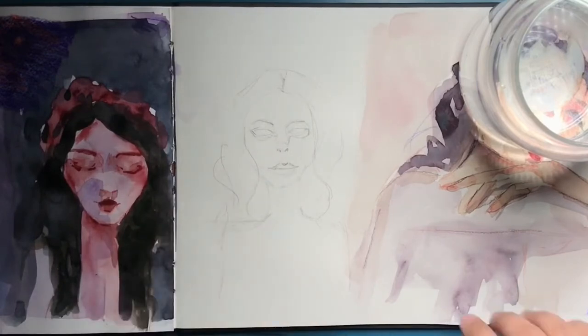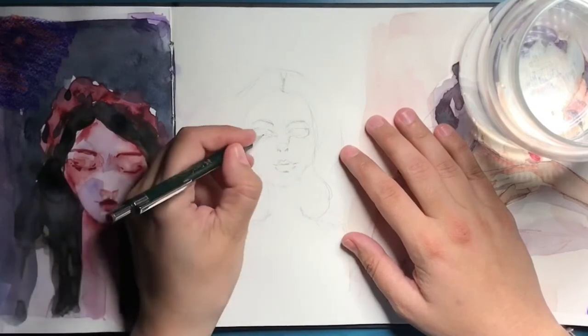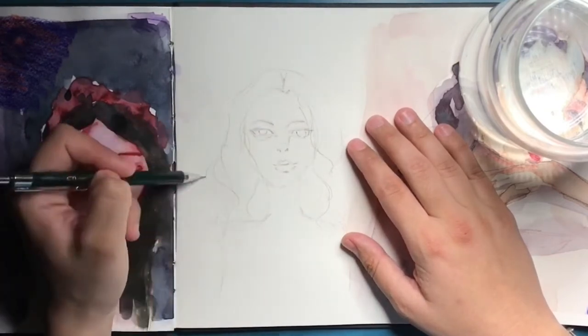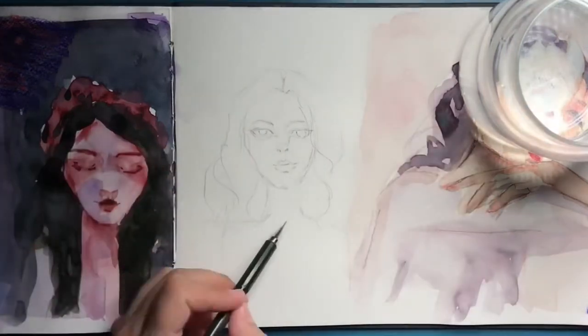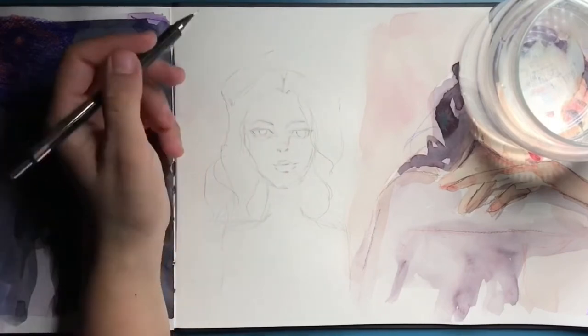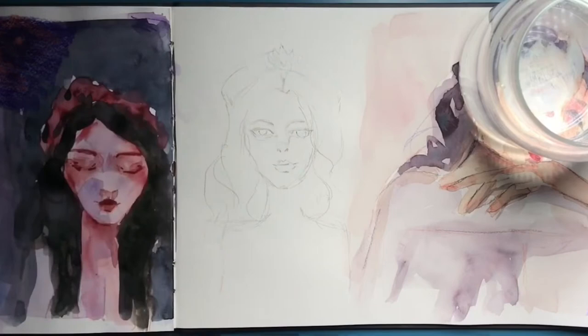I'm a bit taken aback, but I bought the materials so now I have to use them. Before I did that I just wanted to have a last portrait. I'm sure I'll make more, but not as often, because I do want to stick to my monthly practice like I used to do about a year ago.